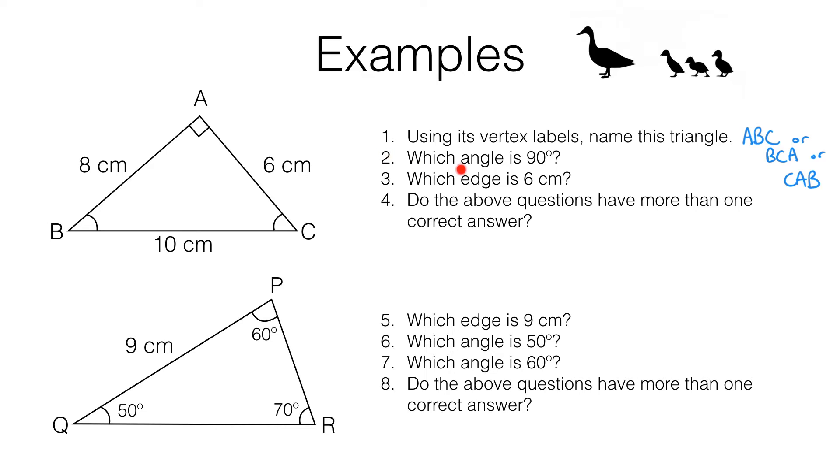Question 2. Which angle is 90 degrees? Now we have a special symbol for 90 degree angles and it is this. It looks like a square. We only use this symbol when we're sure we have a 90 degree angle, otherwise known as a right angle. So this is the angle that is 90 degrees but we need to give this angle a name. Now you might be tempted to call this angle A but that's not actually correct. A is not the angle, it's not the measure of turn, it's actually a point. It is the vertex. It is that corner of the triangle. To name this angle what we're going to do is highlight the two sides of the triangle that form the angle. That is this side here and this side here. Those two sides form the right angle.